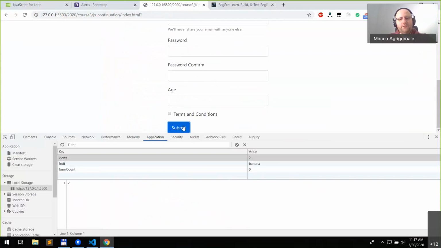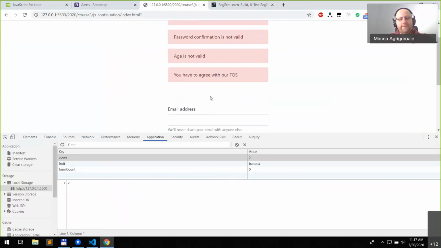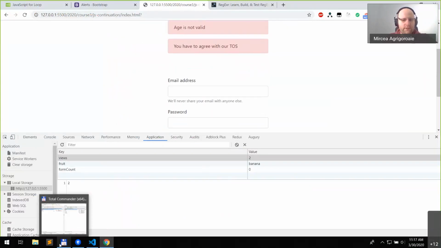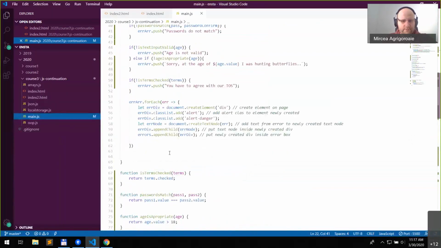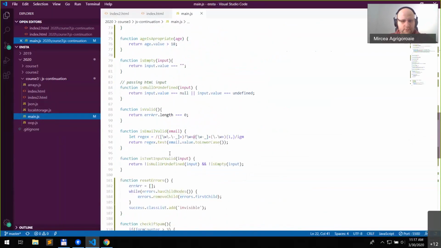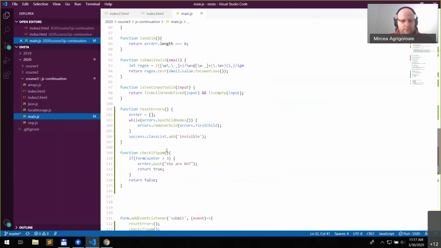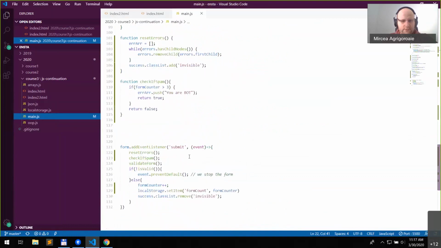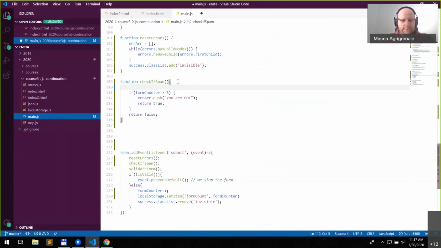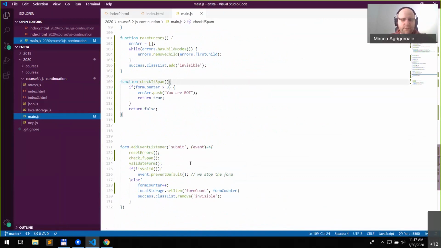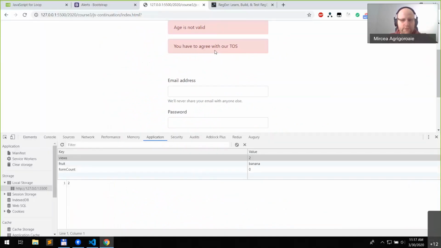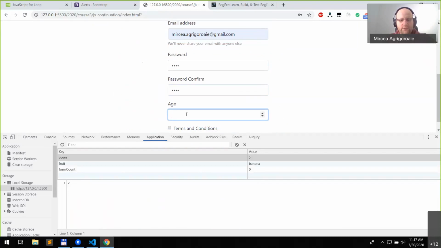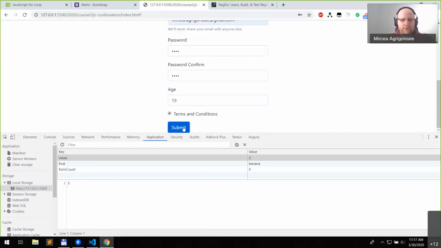If you submit errors, why is this not incrementing? Let's see. Oh, it's because it wasn't submit. Okay, so it's set to submit here. So we put some test, age 19, agree, submit.